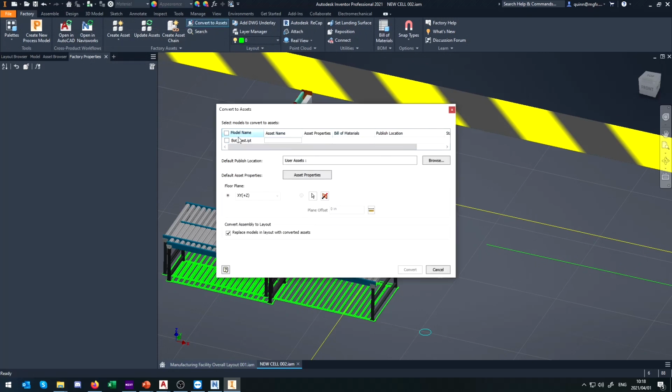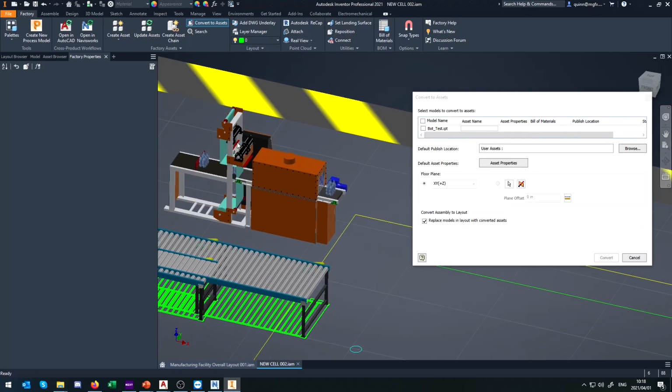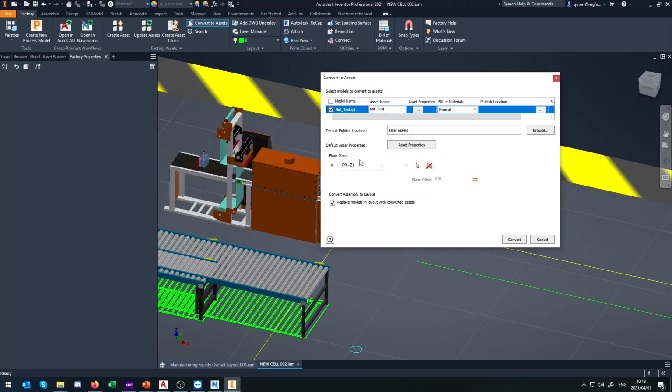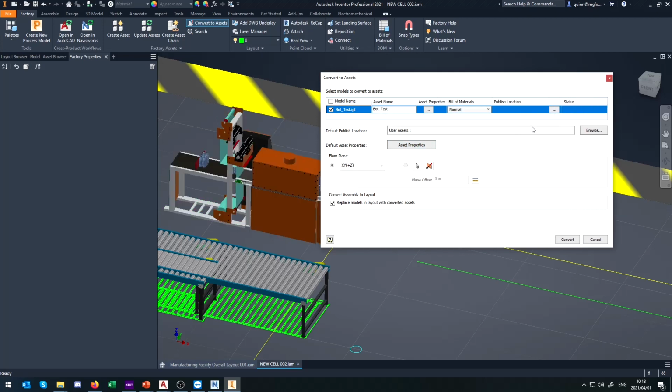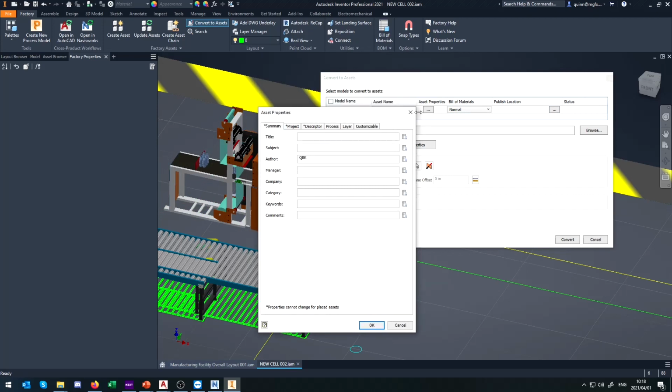And it's looking inside. You notice I haven't even selected the drawing. Sorry, not the drawing, the model. But I can force it to select, and I can say, okay, cool, I'm going to keep everything as default. You can change the floor axes, and you notice how it flipped it around when I first imported it. But I'm not interested in adding too much detail. You can go and add the properties as well as you want.